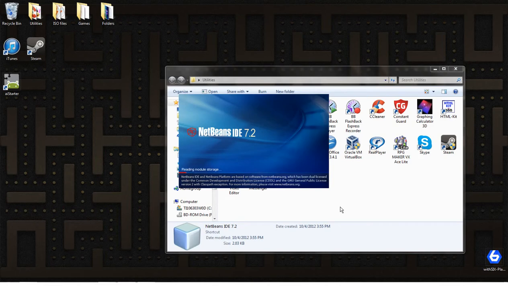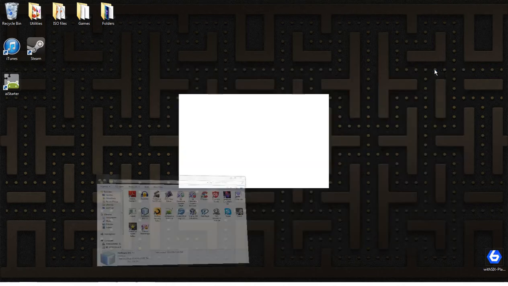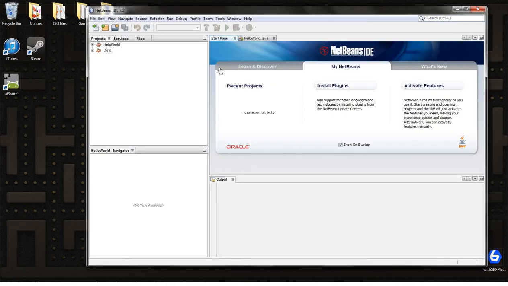IDE stands for Integrated Development Environment. As the name implies, it's no more than a software that helps you create other software. It gives you code that starts as your template, and then you can build off of that. It's also supposed to be user-friendly, making your life a lot easier.